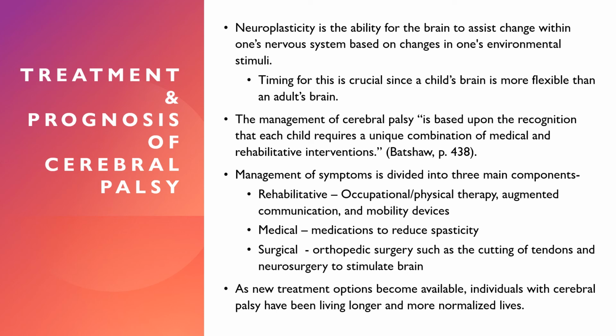The management of these symptoms is divided into three main components. You have the rehabilitative component: occupational and physical therapy, augmentative communication devices, and mobility devices. Then there are medications that can help reduce the spasticity that occurs. And then, and I've seen this in some cases, there are surgical interventions, orthopedic surgery. They will actually go in and cut tendons or loosen things up in ways that allow an individual to have more flexibility.